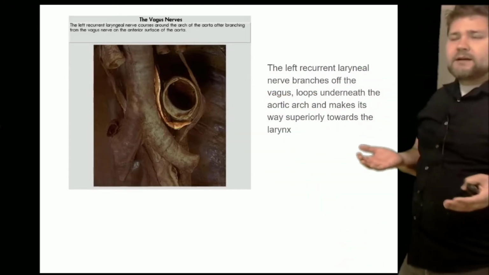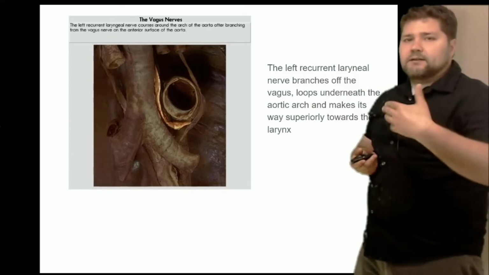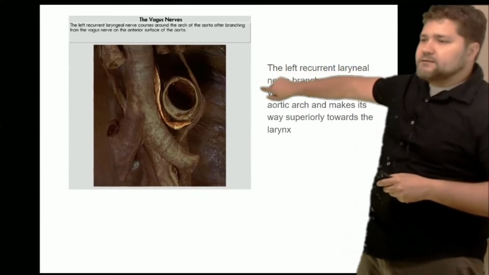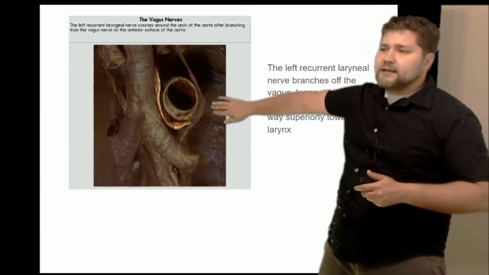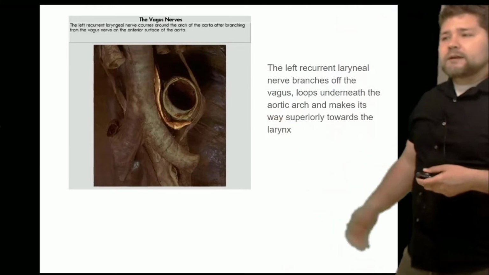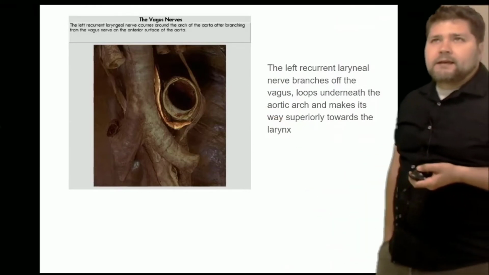So if you're talking about things in the neck, when we do that unit, we might be talking about identifying the right recurrent laryngeal. But you should be able to see, and this photo is trying to highlight, the anterior surface here is our vagus nerve, and then coming off the vagus is going to be that left recurrent laryngeal. Now it's going to come up and innervate the larynx superiorly. So this is actually an issue. And I don't even want to call it an issue.